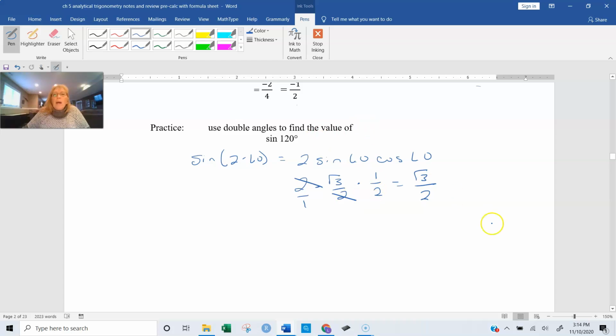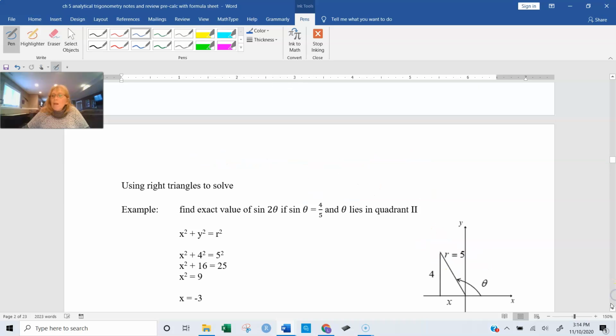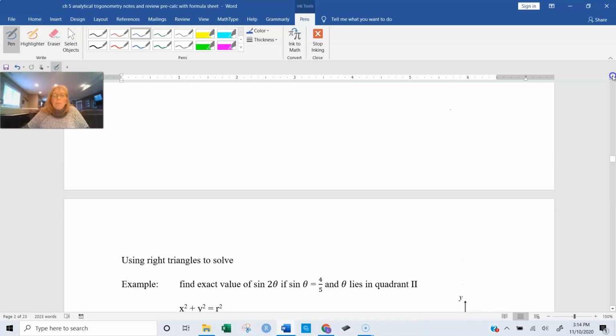All right, next, we also need to look at sine of 120. So we know this is in the second quadrant, and in the second quadrant sine is positive. So this is a positive value. All right, whoops. I'm not sure what I did there. Hold on.